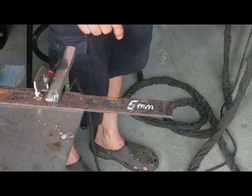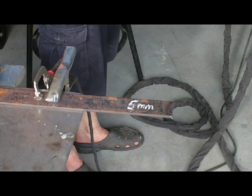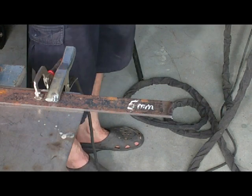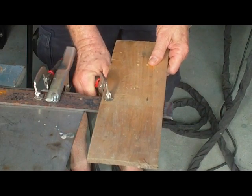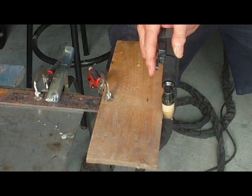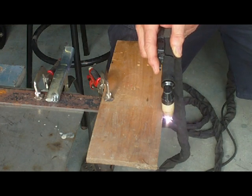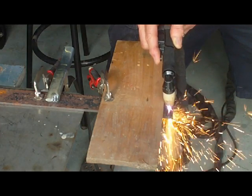This is a five millimetre mild steel. We've got the Cut 40 set up on it. The pressure is about 45 PSI and about 15 amps of power to cut. We'll clamp the earth clamp on, set up the clamp, and set up the torch. Hot bits will fall all over your feet so be careful where your feet are. Then if it sits on the material, you're dragging it through reasonably quickly.